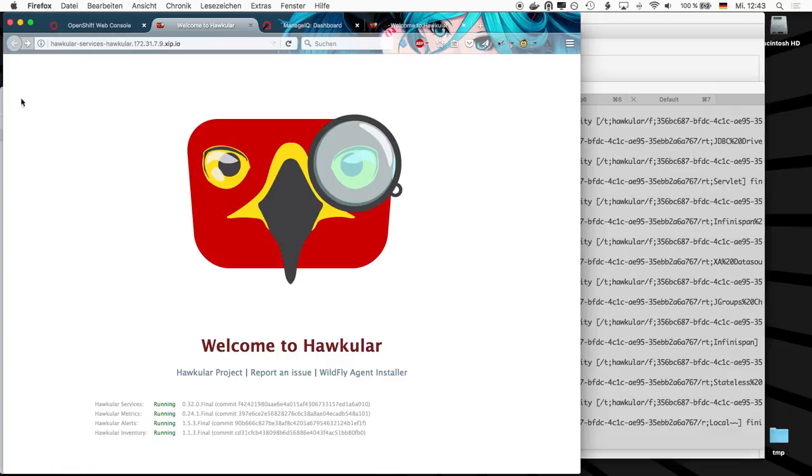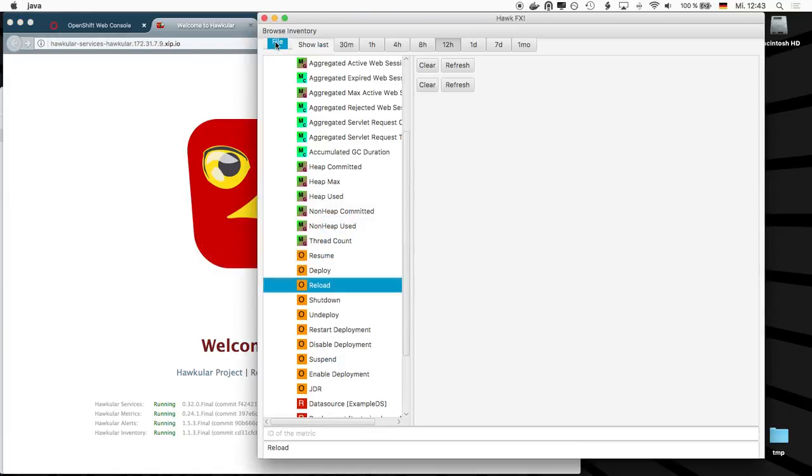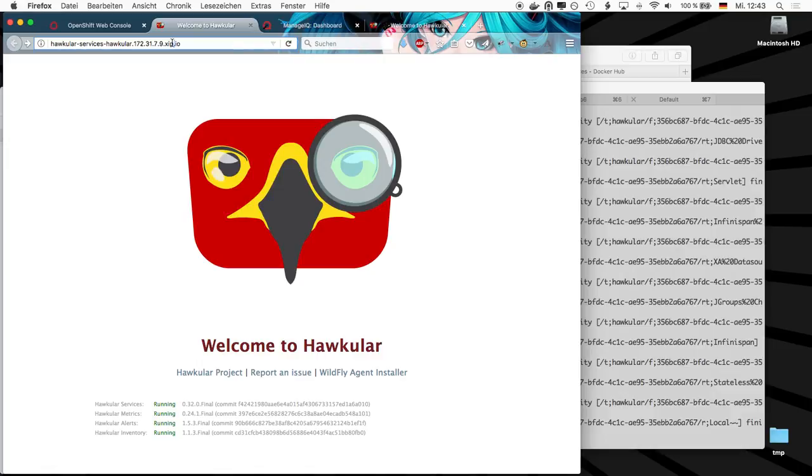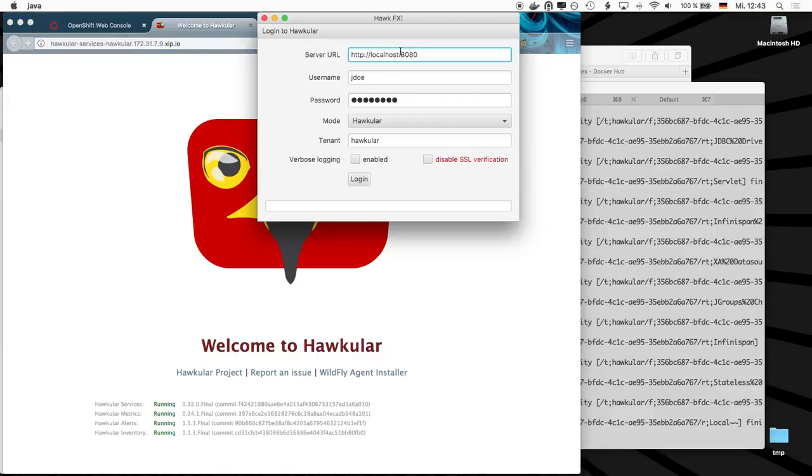Now this has an internal agent. Well, actually, let me just go to HawkFX for a moment, quit this session, and now I take this address. So this is now on OpenShift, JDO user as you know it. Here I think there was a slash too much. That's a bug in HawkFX, yes, it is too much as you see down here. I need to fix that.